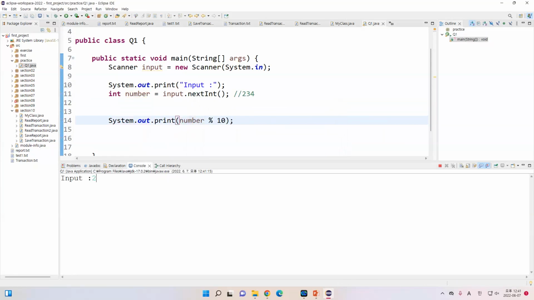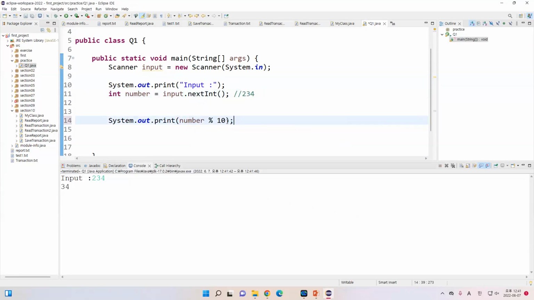If I input 2, 3, 4, then number remainder 10 is 4. Can I say this is divided by 100? Remainder 100, what happens? It gives 3, 4. So it's not correct because I just want to get only one digit. Then what can we do next?